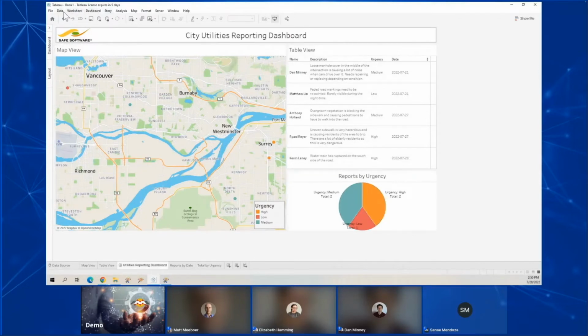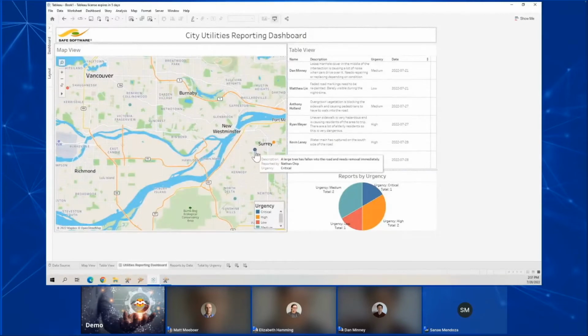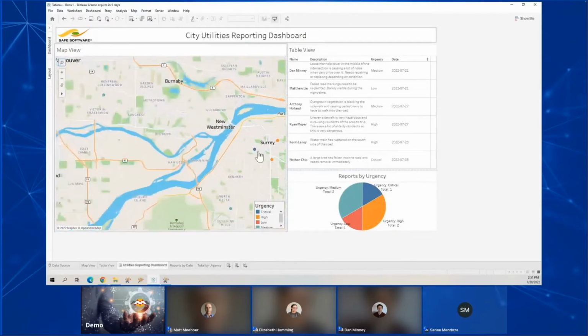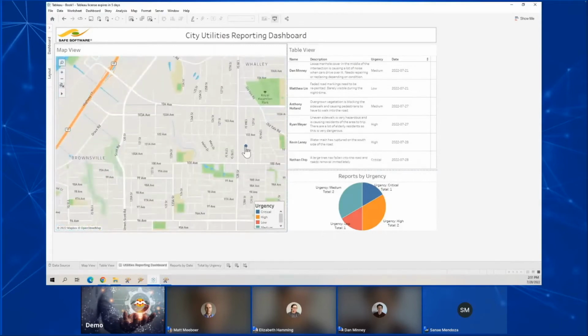So if I just go to our data and refresh our data set, you should see that we now have a critical urgency report in there, and that's the new one we just submitted. So you can see the location in our map here, and that's what we submitted through our Survey123 app.